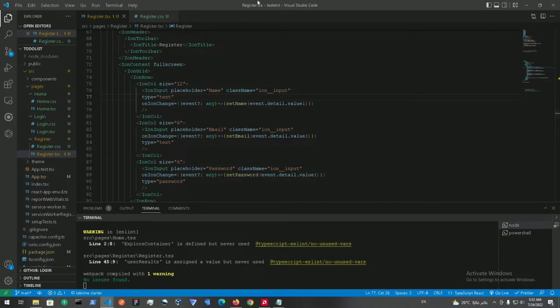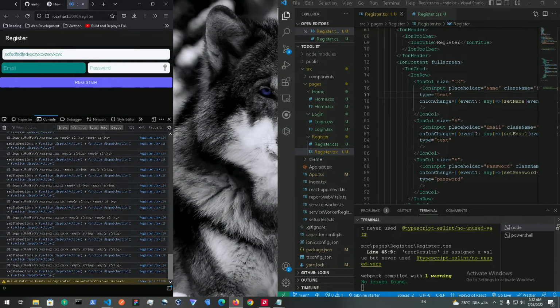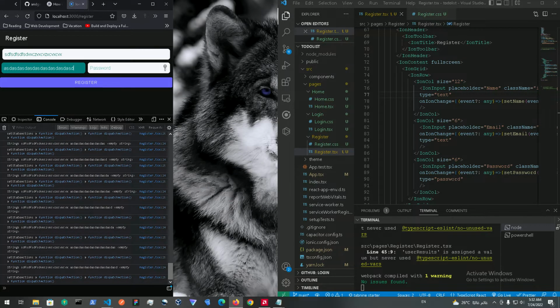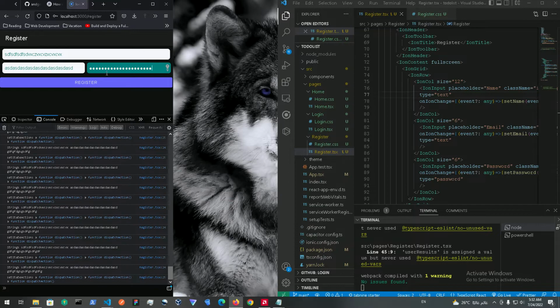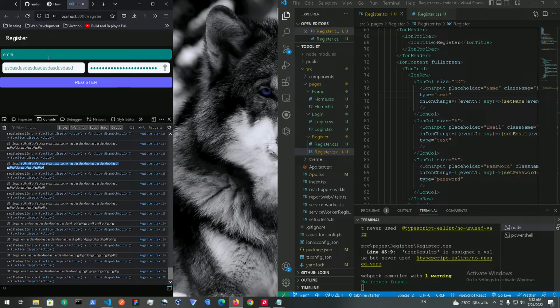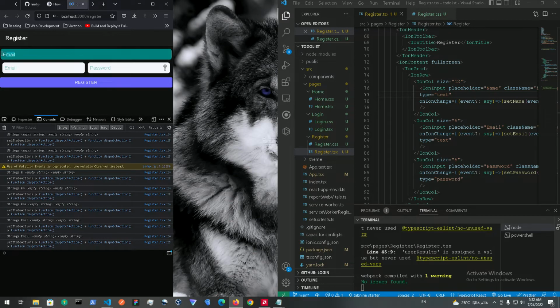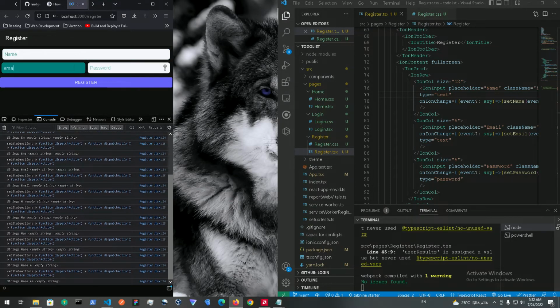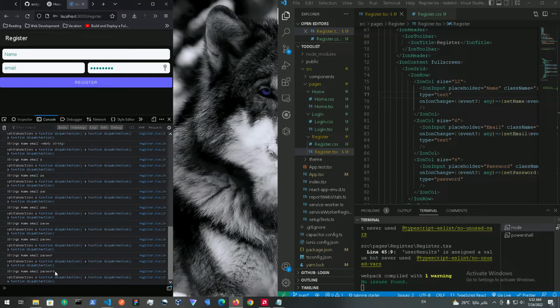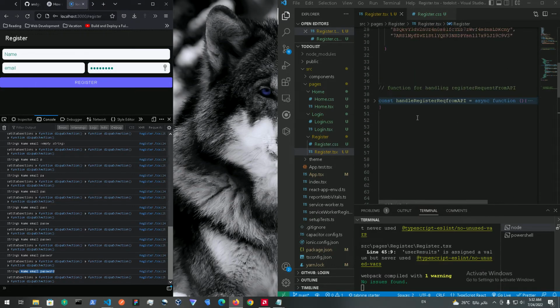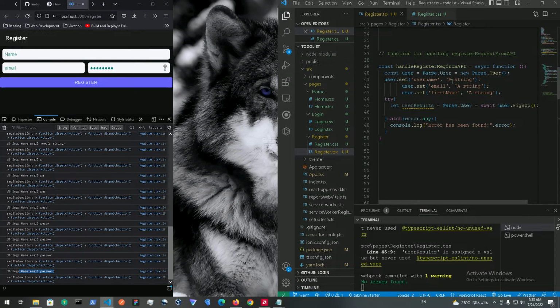Alright, so right now if we go into our application, in the email you can also find that the email and the password are getting passed through here in the strings. So if I let me just refresh the page, do email, and this is actually name, and here is email, here is password, everything is passed in the strings. So right now we just want to pass these to the function that's gonna handle our request. And that's pretty much easy.